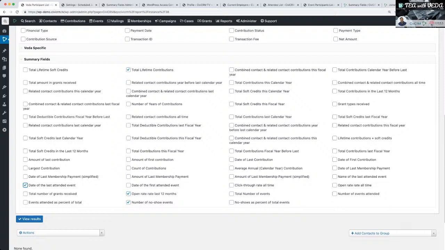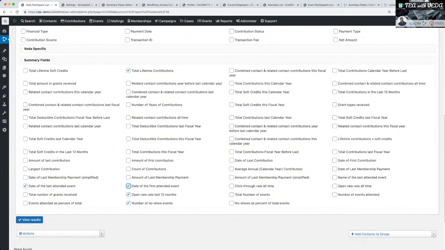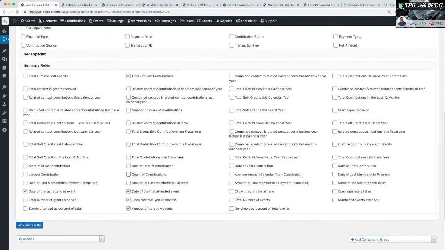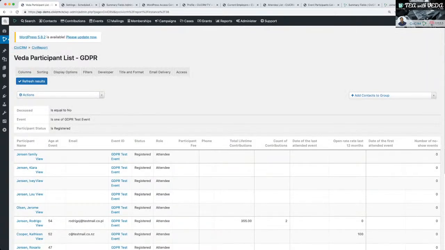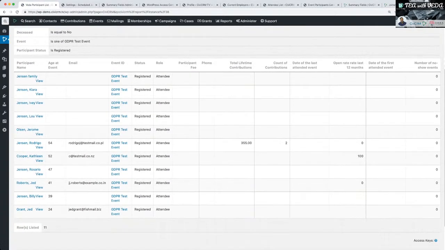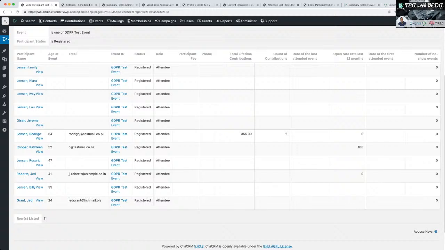And I'm putting that in because that should be the date. And let's do that as well. So that should be attended. I haven't attended yet. I've just registered. So let's see if it excludes this event. There's contribution. Largest count. I've got all sorts of stuff I can put in here. Right. So we can see now it's starting to fill out, right? So no shows. Open rate, nothing, because I haven't been sending emails. Date last attended event. So it does look like it's excluding this one.